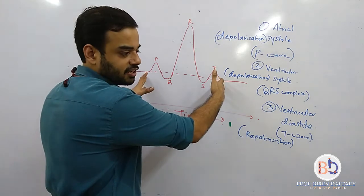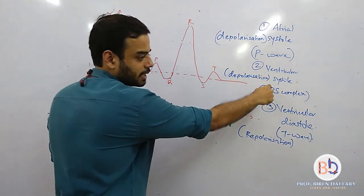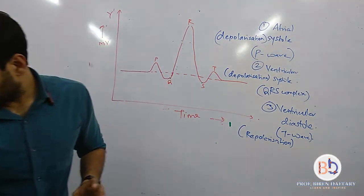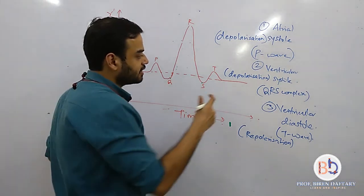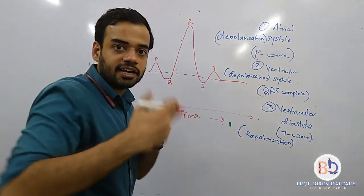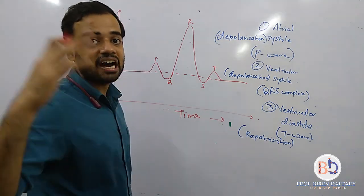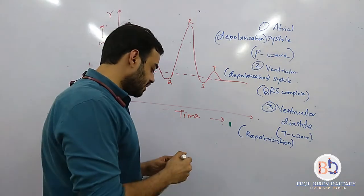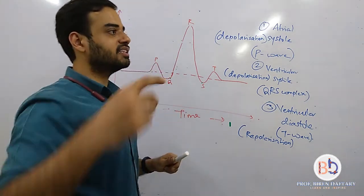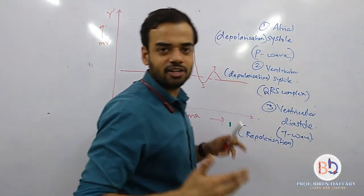This is your cardiac cycle. So what is going to happen? Again this will repeat. Again after T, after some time, there will be the P wave, QRS, T. It will repeat. What if I say that the distance between this T wave and the next P wave is small? That means the cardiac cycle is happening very, very fast. That means the heart rate is very, very high. If a person is having 102 beats per minute, then all this will happen very quickly. If a person is having 60 beats per minute, then there will be more distance between the T wave and the next P wave. Are you understanding this?